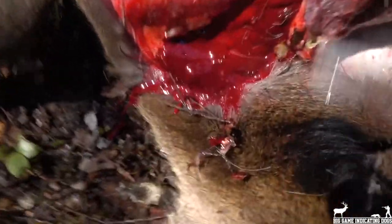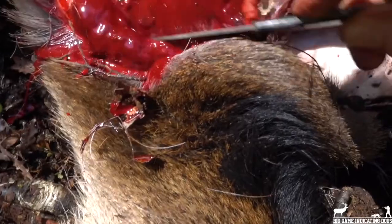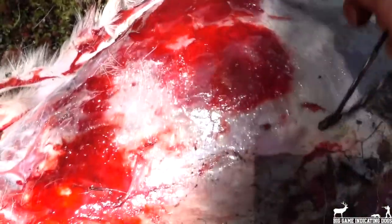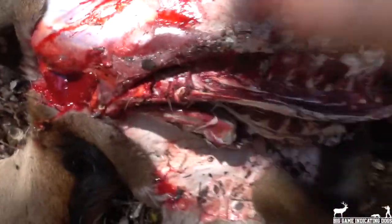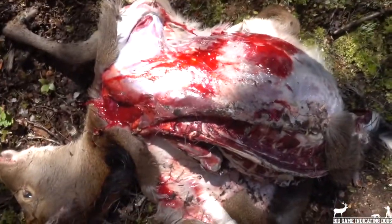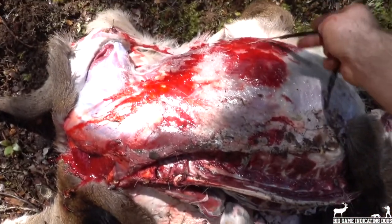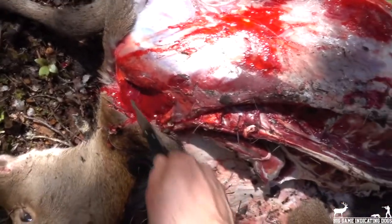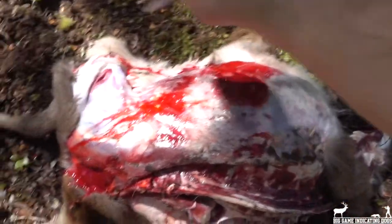So here's the bullet damage from the Lehigh. We've got a huge amount of bruising right up here in the neck. You've got a big exit hole there. That's from one of the big petals. Another exit hole there from a petal. Another one there. And there's obviously a lot of damage going on back here too. So this is all exit, I've hit her on the other side, and you've got exit wounds right back here, a couple right here in the central chest, and another one right up here in the top of the shoulder, and massive damage in the neck here.